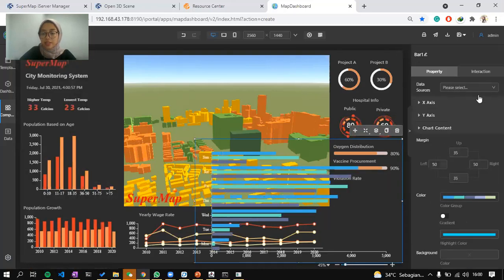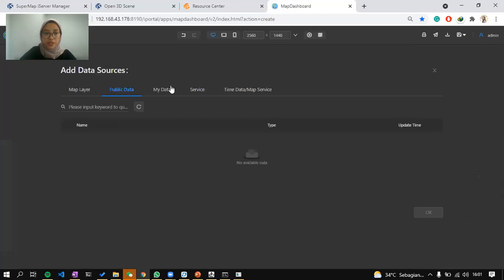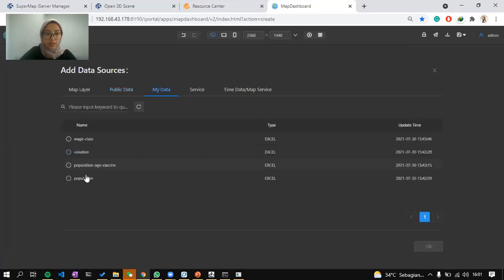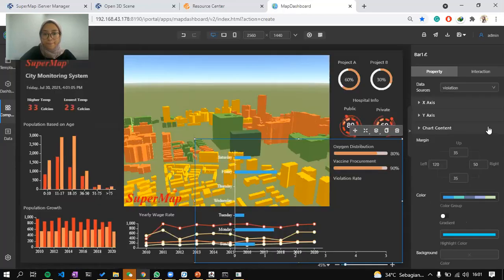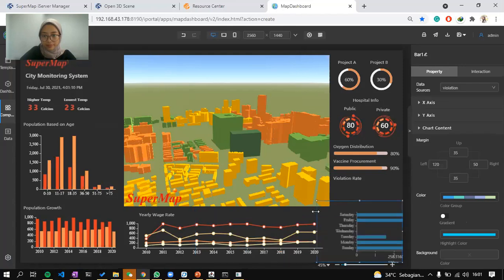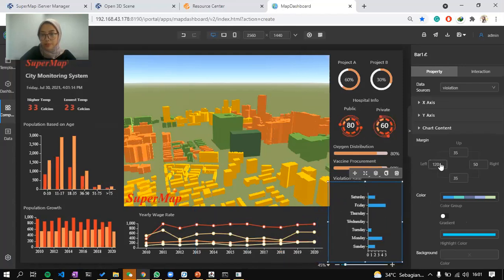Change the data to be the violation rate. Violation, click OK. We can change the margin.